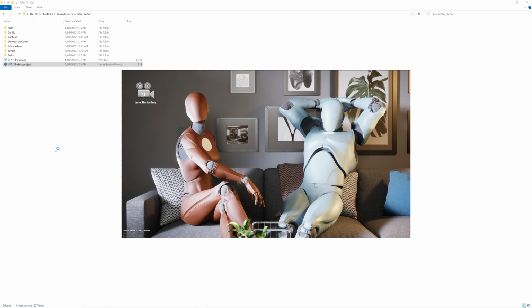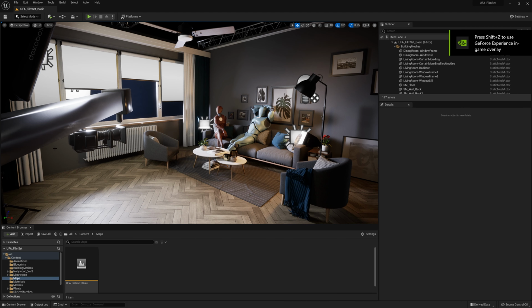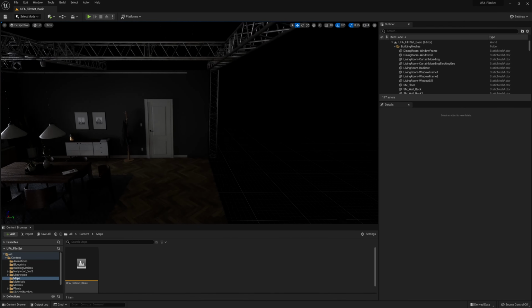Now this will start the process of opening the engine and then opening the project. You'll notice if you're doing this for the first time, it will take quite a while to open up and then compile the shaders before you see everything as it appears on my screen. Once we're in, we can use our navigation that we learned in the previous lessons to move around the scene.